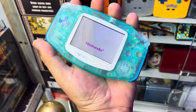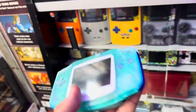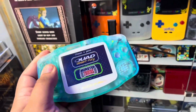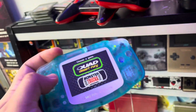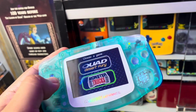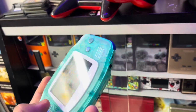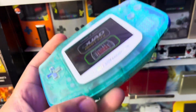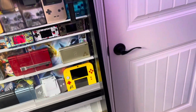Now to show you this GBA, it has an IPS screen, it has the USB-C recharger, it has LED lights there just for added coolness, and a glass lens there. The buttons are actually not cheap. These are higher end quality buttons, because you know how we get the cheap D-pads where you can press left and right at the same time? No. And then it also has the mod for the sound. So let me turn it back on so you can hear it. Very loud. So now I have 2 of them fully modded. That's really cool. I love handhelds.